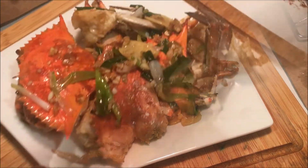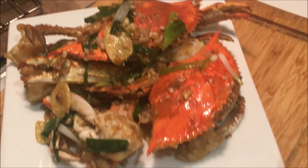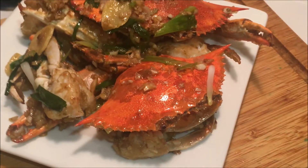This dish is awesome — it could easily contend for number one. In fact, I would probably feel more comfortable making this for other people than my number one dish. The minced garlic crab is just a variation of my number one pick, and is also what I'd call a Lan Fun import. I got this recipe from an app called Lan Fun Lazy Meals — it's a pretty cool app, you guys should check it out. It was a tough choice, but this is number two. That garlic really brings out the flavor of the crab — a seafood flavor that almost tastes like shrimp dumplings at dim sum. It is that good.